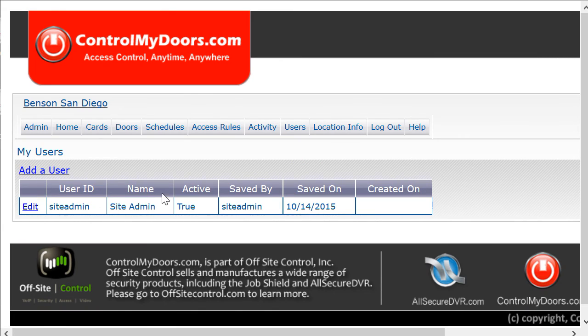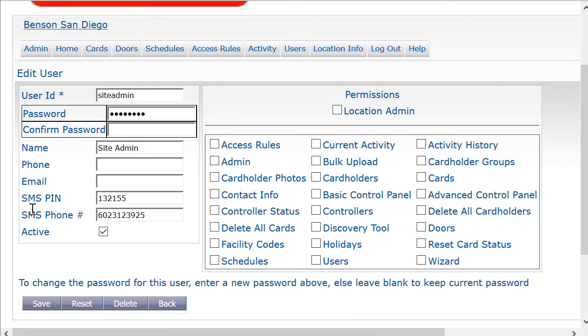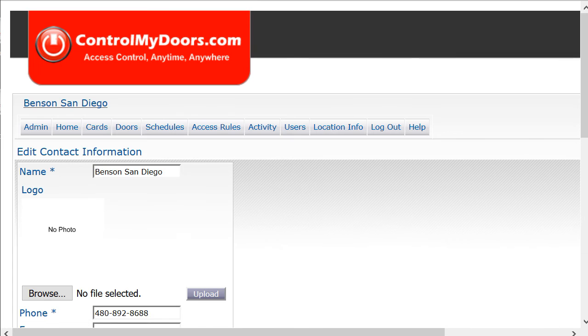The next area is our user section. This is where you could create multiple users that will have access to this website. It's not the same as the card holders. This would be for more administrators that would have access, or let's say guards that are watching the front desk. You want them to be able to see the current activity as our activity actually auto refreshes itself. So here you could see that you could give a lot of different access. HR could have access to just adding cards, but let's say they can't do anything with the door. So this is where you can set all that information up. The last couple tabs are just more the location info where you put, let's say, the address of the company, and you'd be able to log out and then request help.